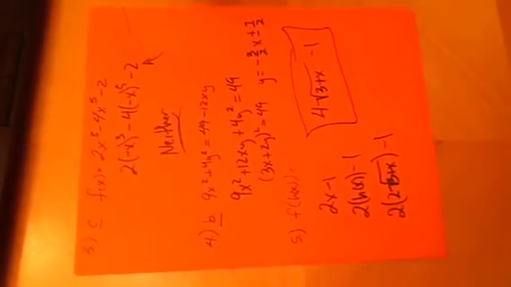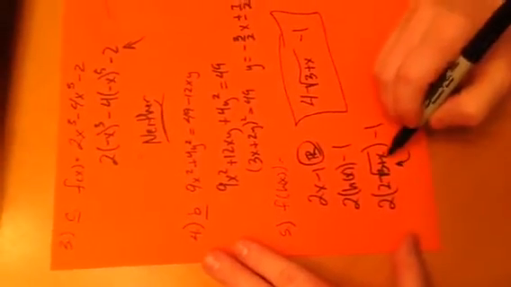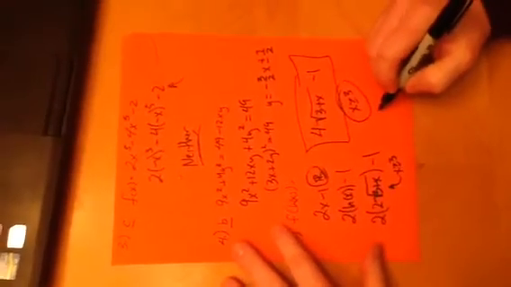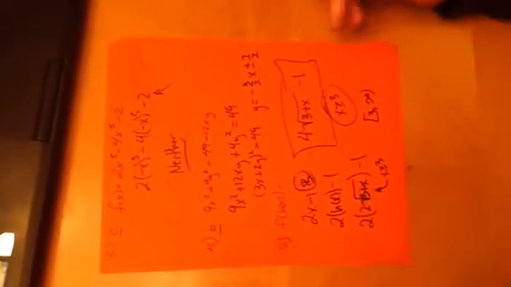And it says, given the functions, find the compositions and their domains. Now, the fun thing about this one, as far as its domain goes, is the domain here is all real numbers. The domain here is going to be x greater than or equal to 3. So in the end, you combine them together, but you still have to keep the domain restriction that you have. So x is greater than or equal to 3, or we can go from 3 to infinity, whatever makes you feel more comfortable. Moving on to the next one.